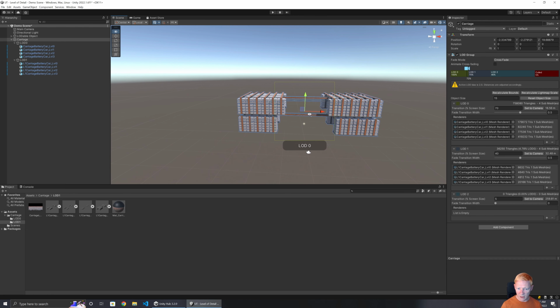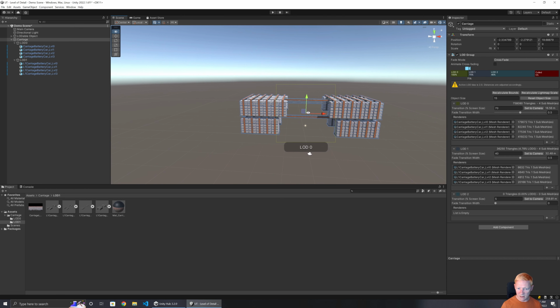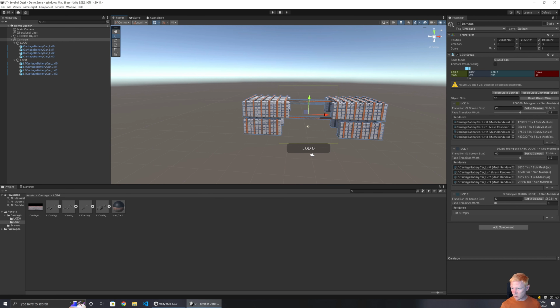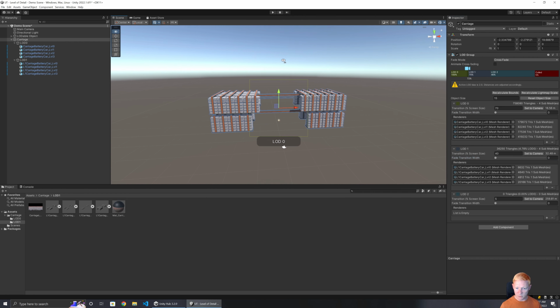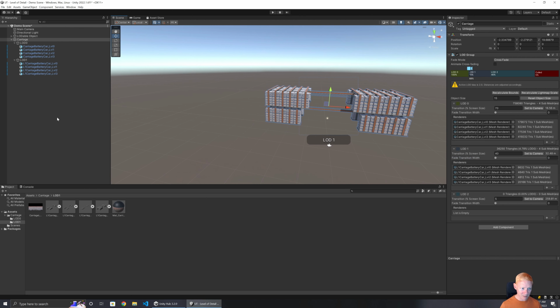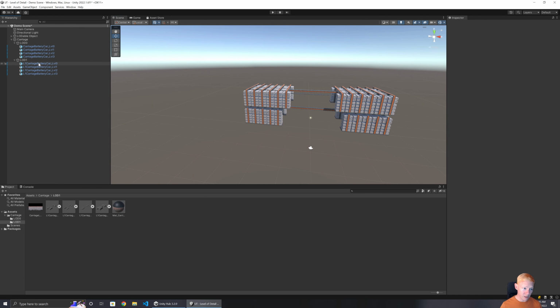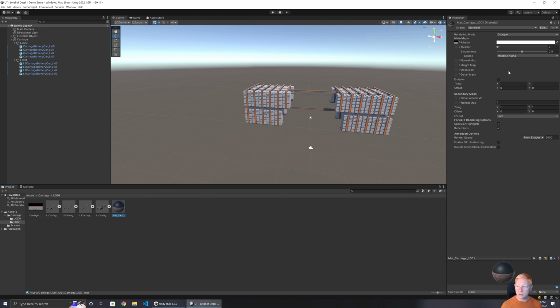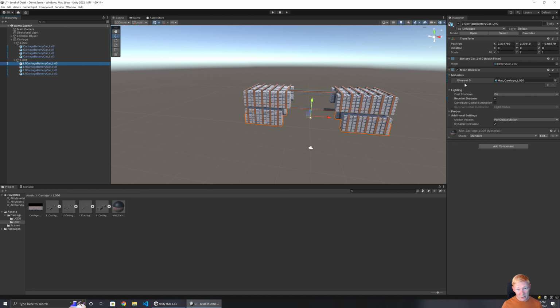So we still do get a little bit of pop, and you actually can see the Z fighting there. So that's an important thing to be aware of. It's a little bit hard to spot, but you get these little shimmers, which is two sections of mesh too closely overlapped. So we've got it that this is now much, much cheaper. We have something that's 4.78% of it. So we could also make material changes if we wanted. We could be using different shaders here. We could be using different mesh rendering settings.